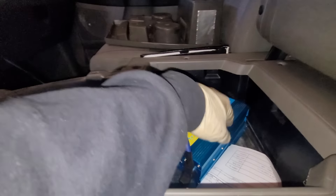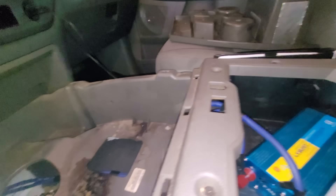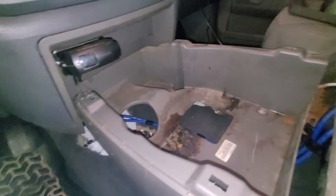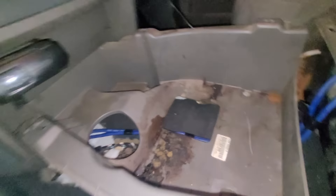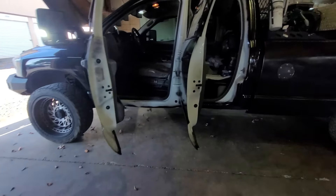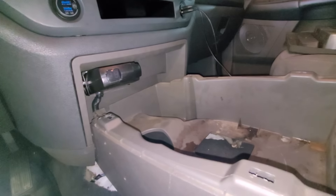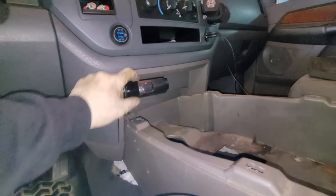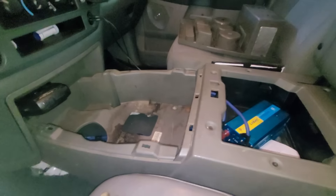The other thing is this inverter — probably going to move that somewhere. All this space is pretty much taken up, but we're going to have to cut a bunch of this out here so that I can run my four wheel drive shifter. So we're going to be making the collar for this and the four wheel drive shifter. I've decided I'm just going to cut a slit out of the side and make it over here — maybe a little bit of a nuisance for leg room, but it is what it is. I'm going to be pulling this piece back out today to put that little ashtray light in there.